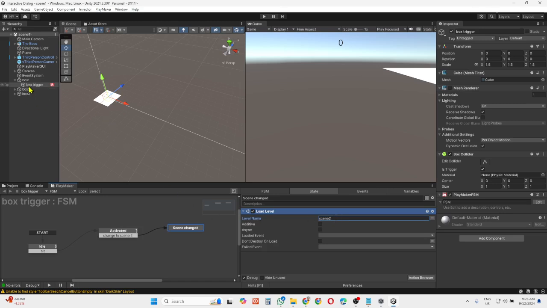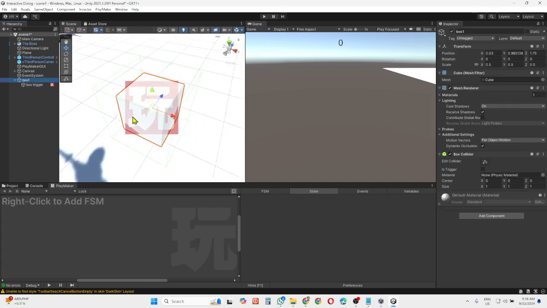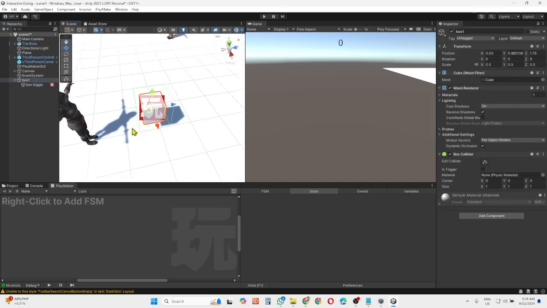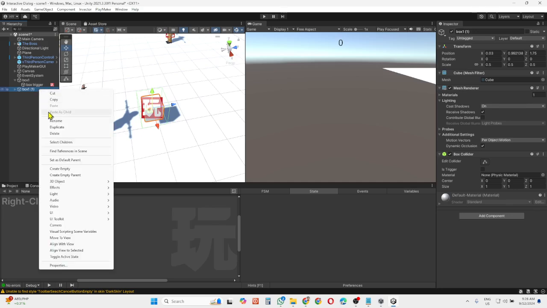Okay, so let's try. You will have to update this FSM to the other boxes as well. I'm going to remove this box 2 and box 3, and re-duplicate box 1, duplicate again.